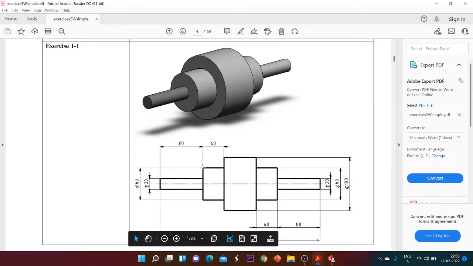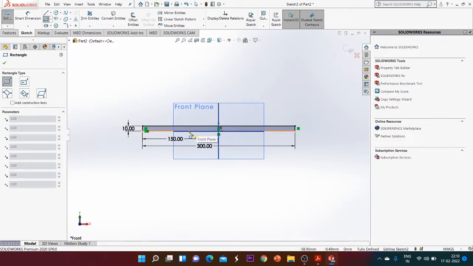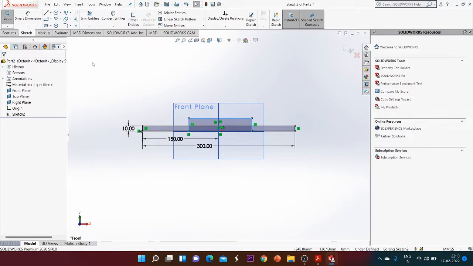Its length, as we have discussed, is 140 and the height will be provided by its diameter. So the diameter is 100 mm, so half the diameter is its radius, which is 50 mm. So we will provide it with 50 mm. So let's draw this diagonal section. I will start it from this base, which has this type of section here. I will exit the command. Now I will apply a smart dimension. It has a dimension of 124.